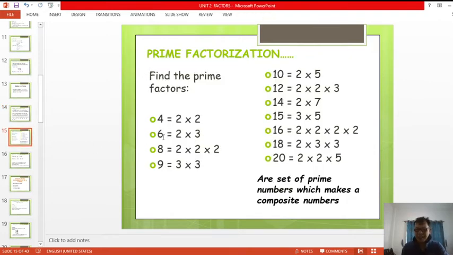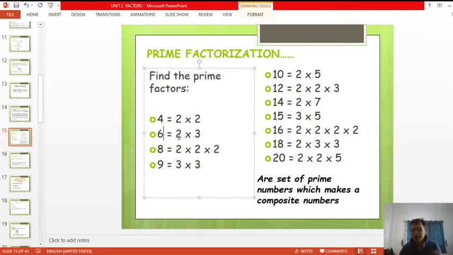And now we have 6. 6 is also a product of prime numbers. So what we're trying to do now is to get the prime factorization of a number, meaning the factors will all be prime numbers. If I ask you, give me the prime factors of 20, or okay, let's say 8. So 8 is 2 times 2 times 2. So this is the prime factors of 8. Why? Because 2 is a prime number.